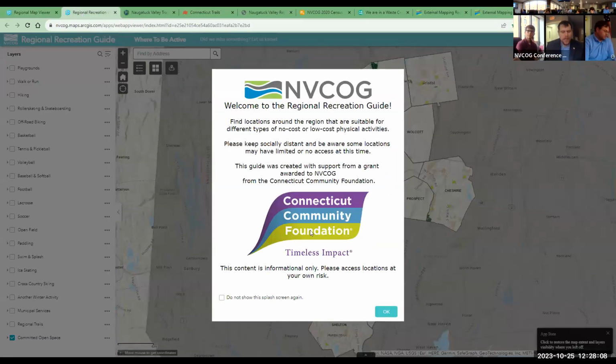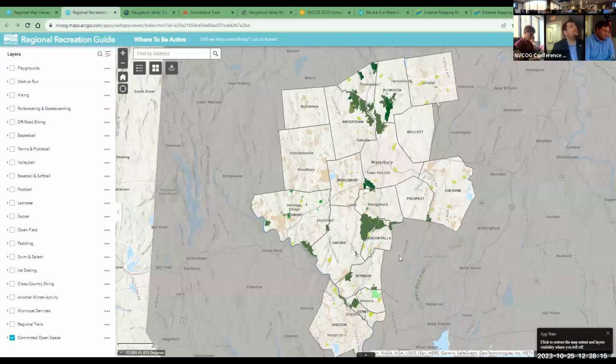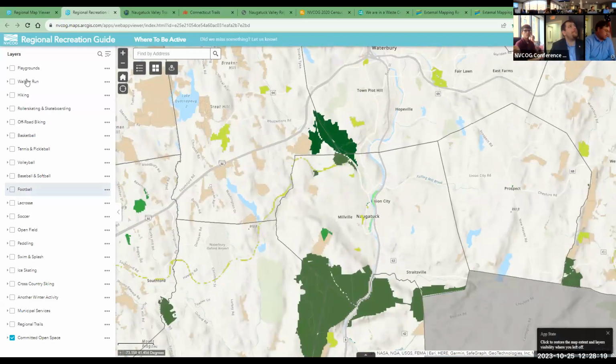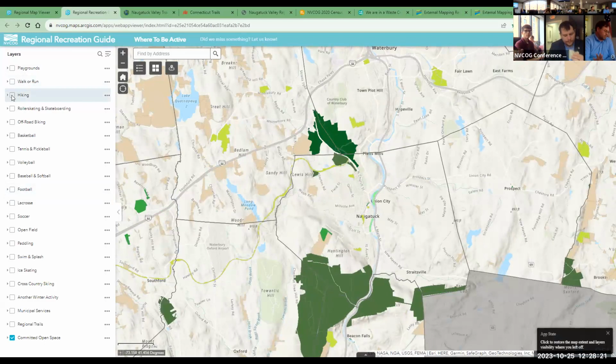Next viewer, with a grant from the Connecticut Community Foundation, is a regional recreation guide. It is also Web AppBuilder with a long list of layers.